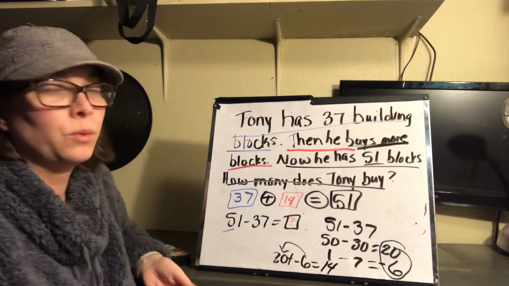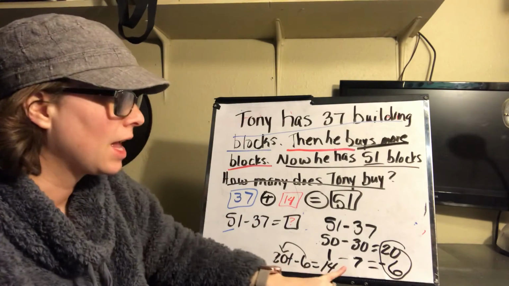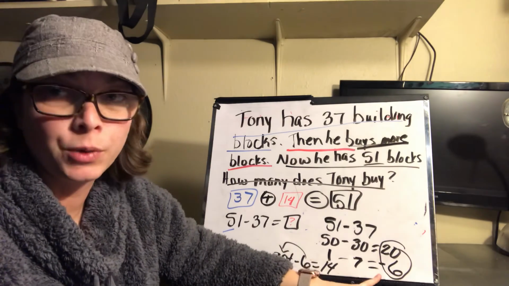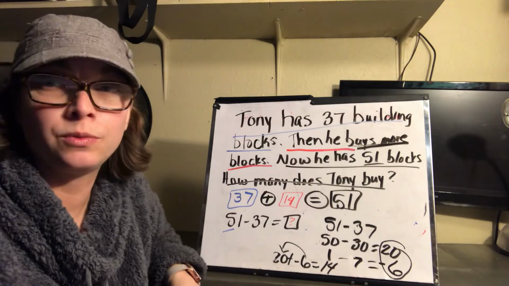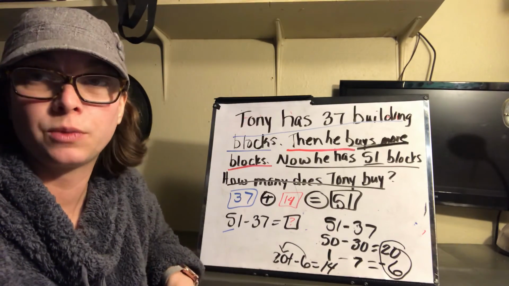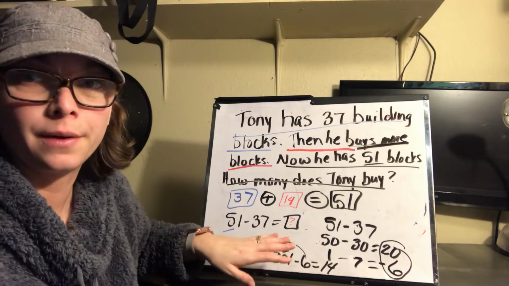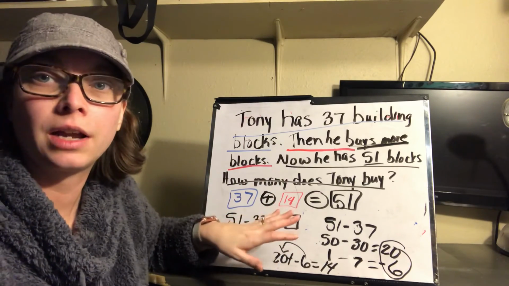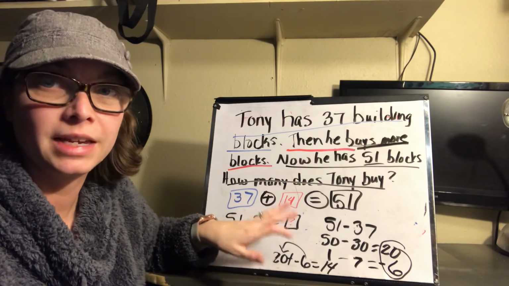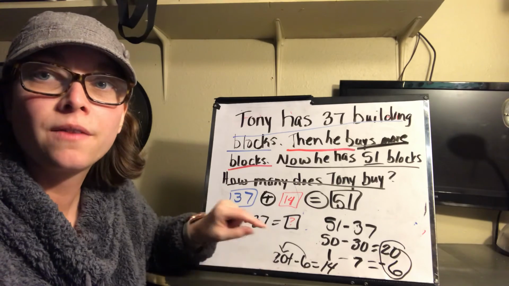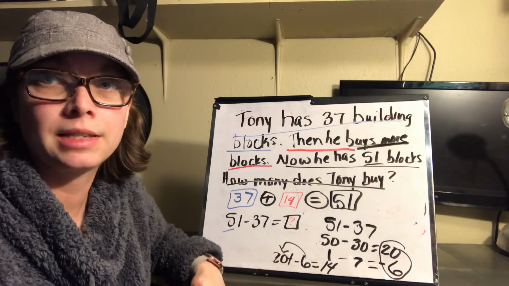Now, depending on which way your child's been working in class, they should know which one they should do. So if your child has not been working with negative numbers, don't worry about them doing this way. If they've been using tens and ones and hundreds, tens and ones charts, have them solve that way first. And then you can kind of talk it over with them. But what I would encourage you to do is have them solve the problem. If they get stuck, watch the video, find the one way that your child wants to solve, and then they can do it step by step with me.